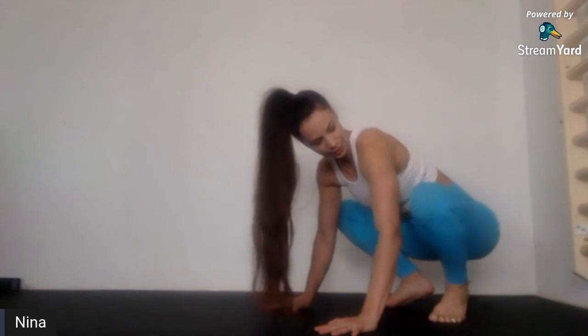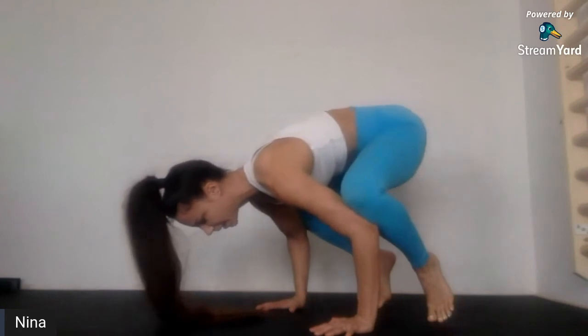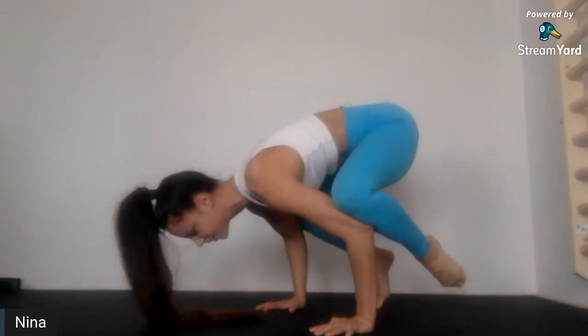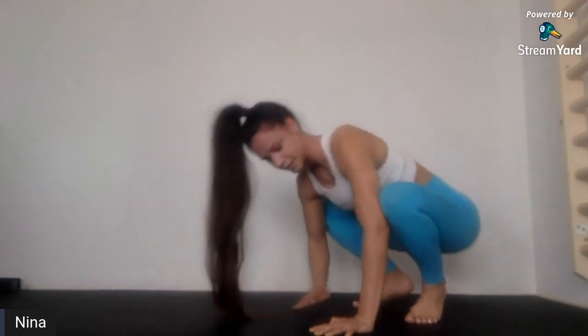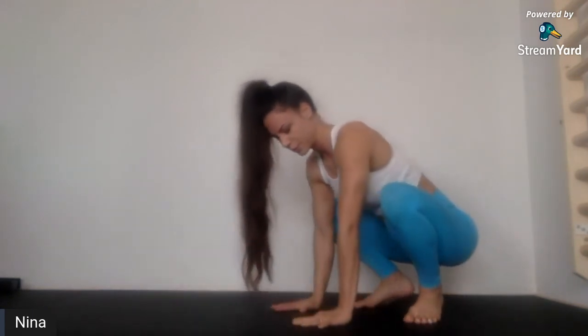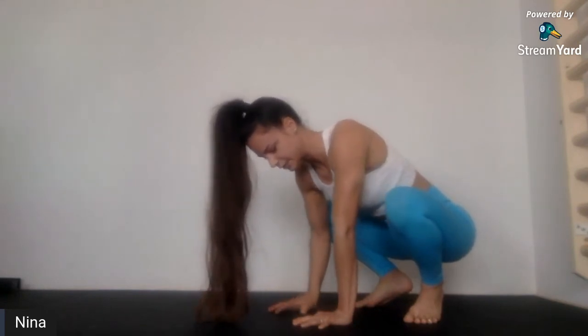Okay, and we're going to do one more, which is the basic exercise for learning how to balance. It's in frog stand, so hands are down, and you are coming with knees on your elbows, leaning slowly forward. You can first lift one leg up, and then slowly, when you feel safe, lift the other leg up, and here the balance is all the way on your hands. So you are grabbing the floor, spreading your fingers, really pressing fingers inside, and the whole hand is down.